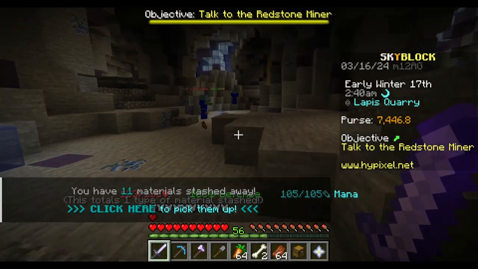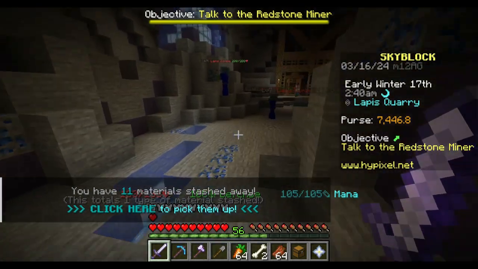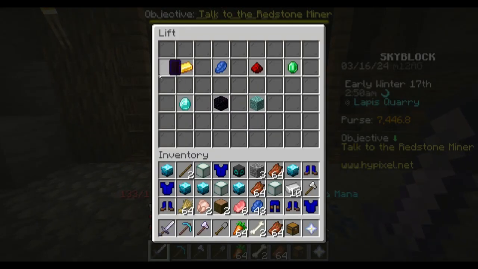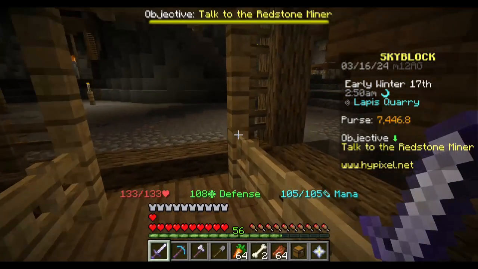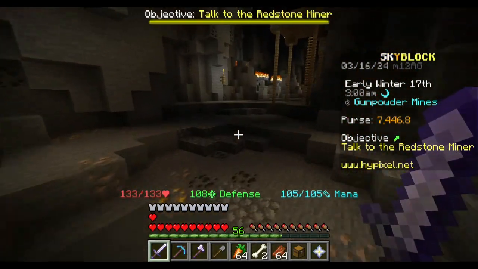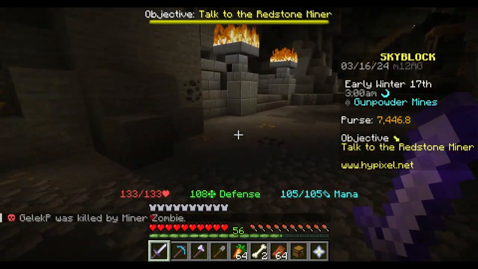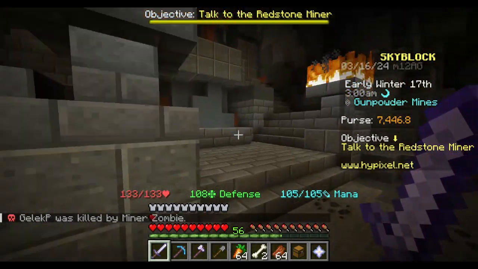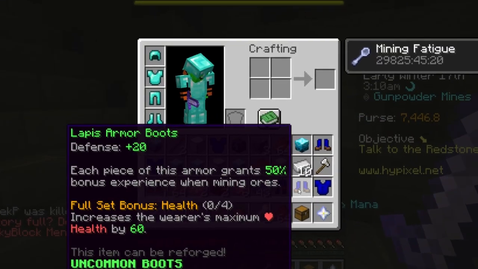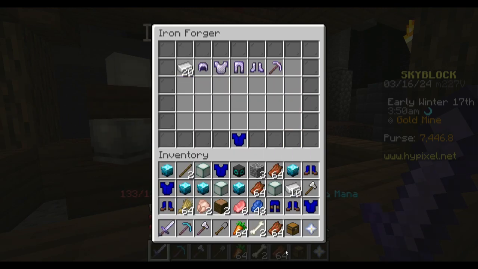I got it. Oh my god, I got it. Leave now. Get out of here. Holy freaking moly. We got it. Oh my god. Boys, we've done it. We've actually done it. Bro, look at my inventory. Look at this. Give me this. Alright.